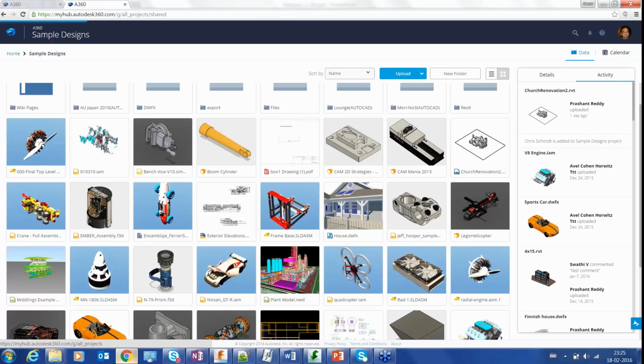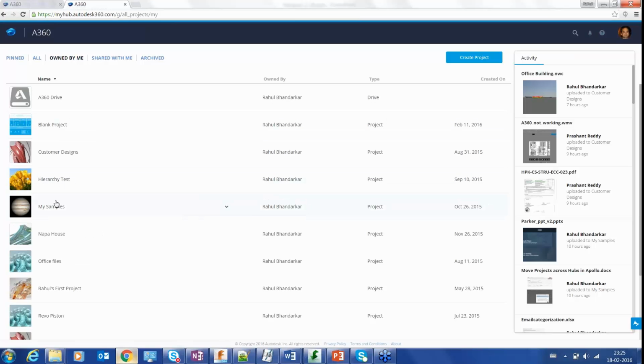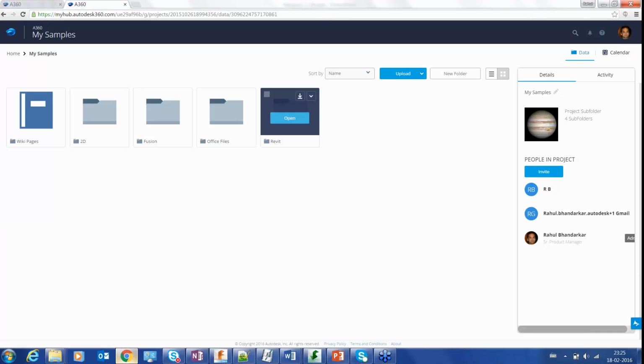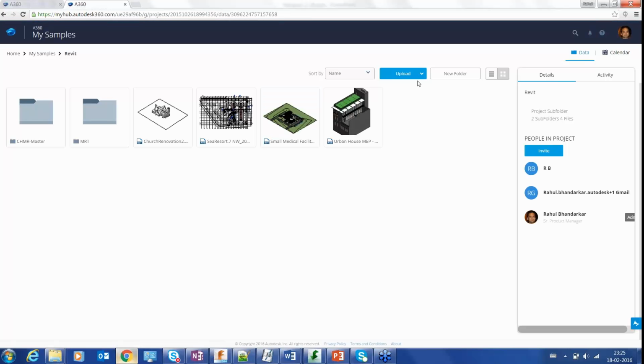So let me switch back to one of my sample projects, and I will walk you through some features that I was talking about earlier. So let's get into the specific folder, and let's upload a file. So I go to upload file, and here you'll notice you have a choice of uploading either a file or an entire folder. You can upload assemblies, and I'm kind of rushing through this a little bit because I want to have a lot to cover today.